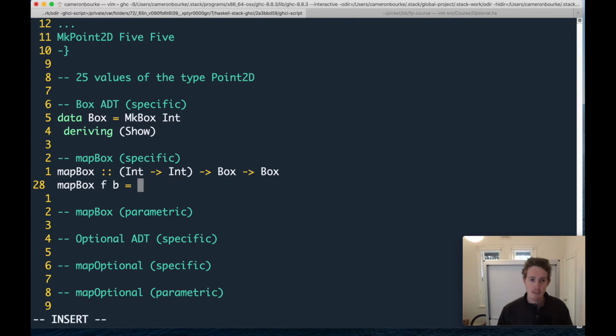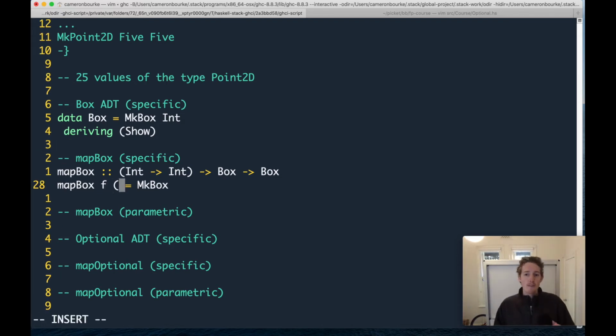So what you actually want it to do is say, well, instead of 10, I want to call whatever's inside B. Right? I want to pull out the value from this box, and I want to apply it to this function. So how do you pull the integer out of the box? We use pattern matching.